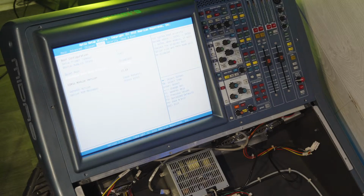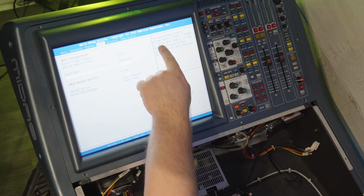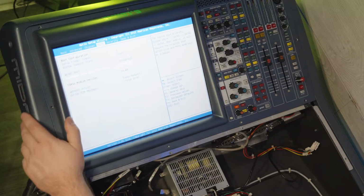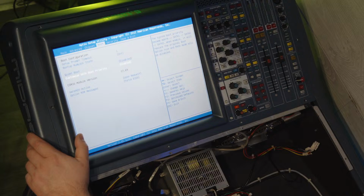SATA boot priority enable. It will load from SATA first, but I don't know how well you guys can read this. With the custom SATA boot priority, it says the system boot priority becomes mSATA first, SATA 1, SATA 2, SATA 3 when enabled. It will replace the original boot option rule, and RAID mode will be disabled. Ideally, I would like to run RAID mode.